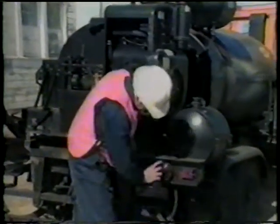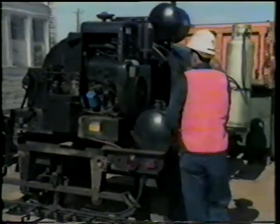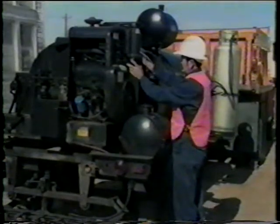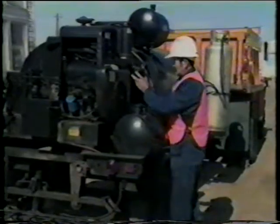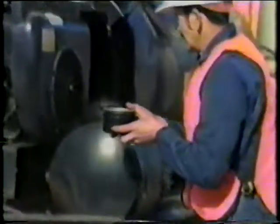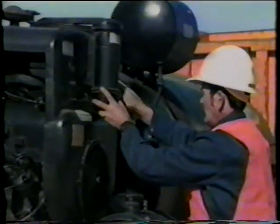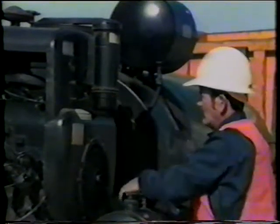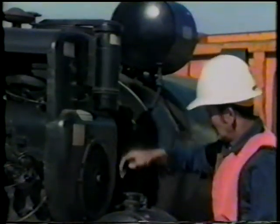Fourth, we will inspect and clean the lenses on the rear of the distributor. The fifth step is to loosen, remove, and inspect the oil breather bath for oil level and cleanliness. Next, reattach the oil breather bath, making sure that it is firmly connected. Sixth, bump the starter to see if the battery is operational.